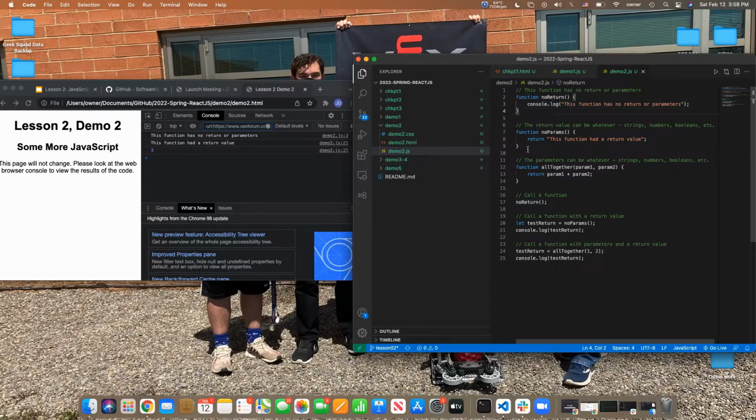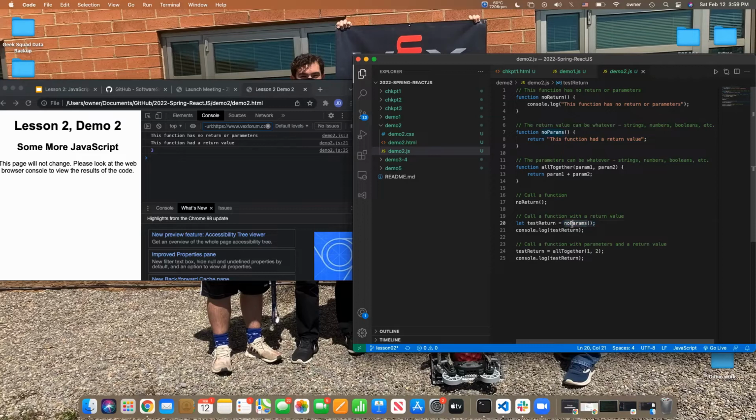Then, a very similar example: this function has no parameters, but has a return statement. It's going to return some arbitrary text, so this function has a return value. When we call this function down here, because you have a return value, you want to store it in a variable. So there's the same function call down here, noParams, which is the same as up here.